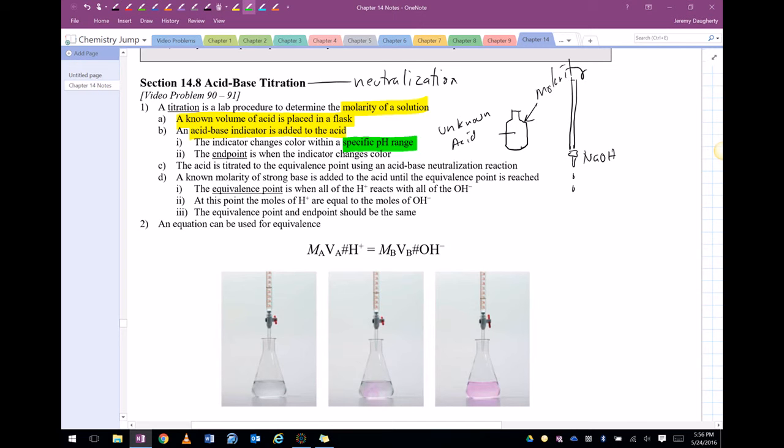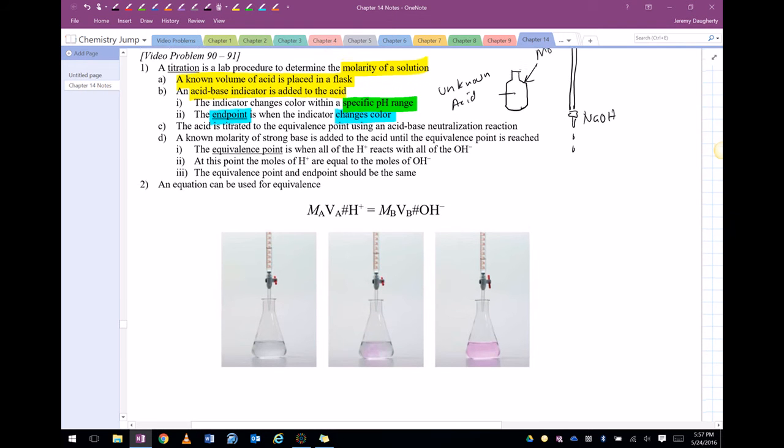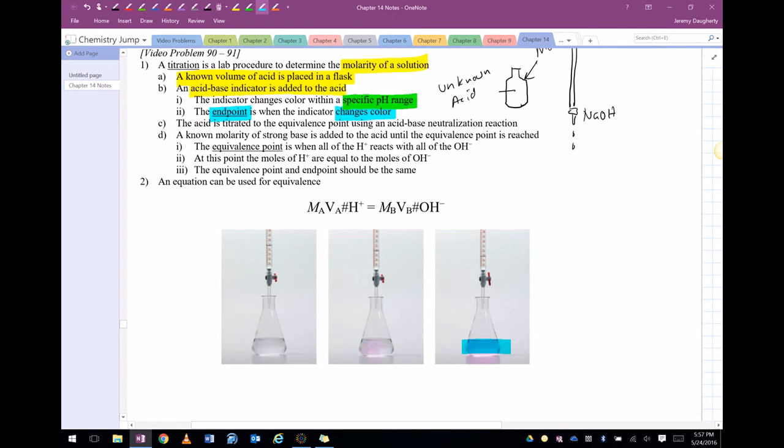What we're going to use is phenolphthalein, which I think has a pKa of, I want to say, 8 point something, but I'm not entirely positive. But it works from anywhere from 7 to 9 point something for phenolphthalein. Now, when that indicator actually changes color, we call that the end point. So when the indicator changes color, that's the end point of the indicator. In this case, right down here, you can see this phenolphthalein is pink. Well, that's because we've reached its end point. We've reached the point at which it changes color.